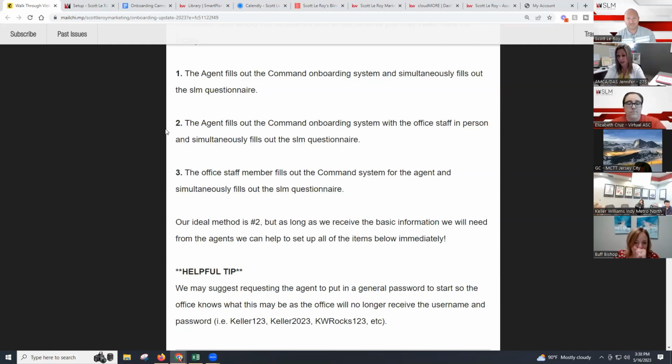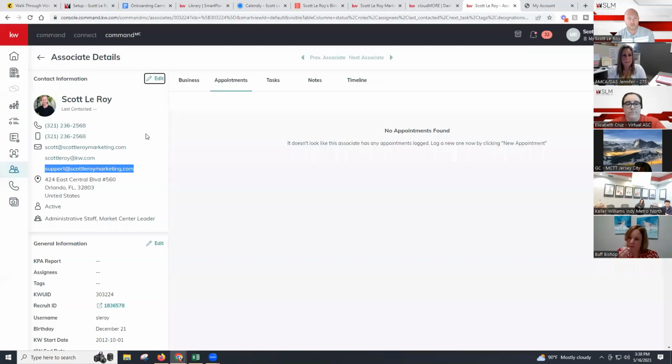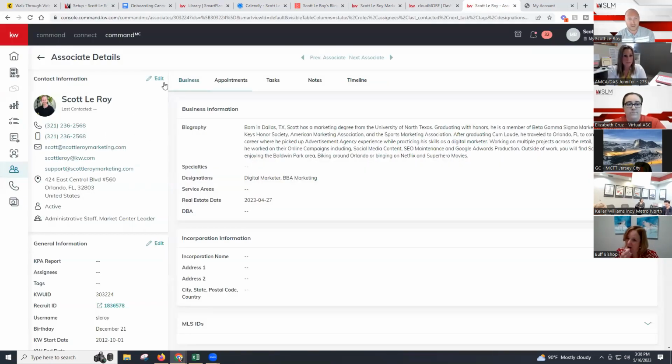Now we're going to go into command. So, what are my next steps in command? Oh, very cool. Okay, yeah. So in this case, they've already gone through and filled out that paperwork. That's all done on there. Then that should automatically add them directly over here, where you'll have them as the associate inside the associate section. So you should be good to go.